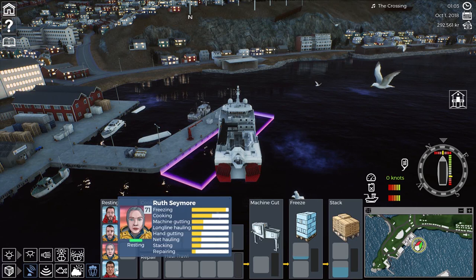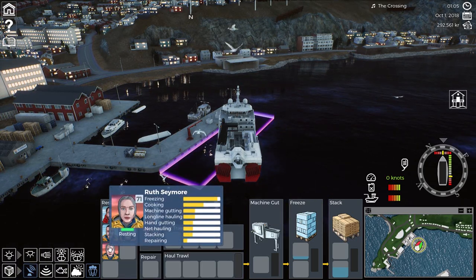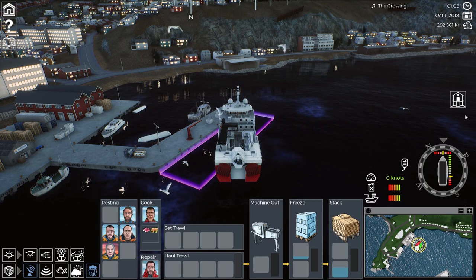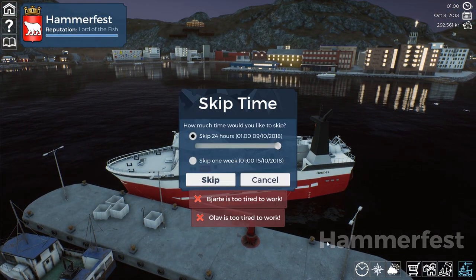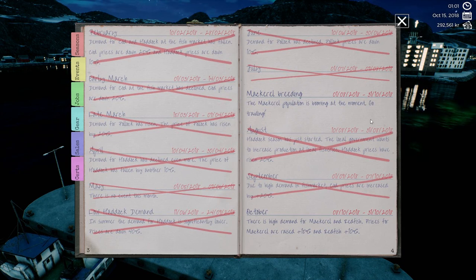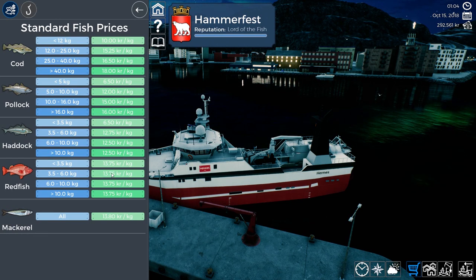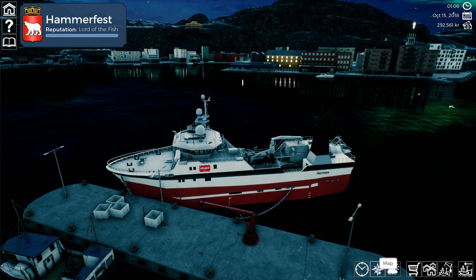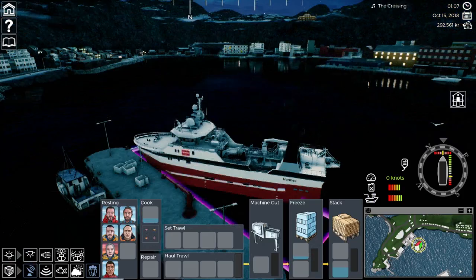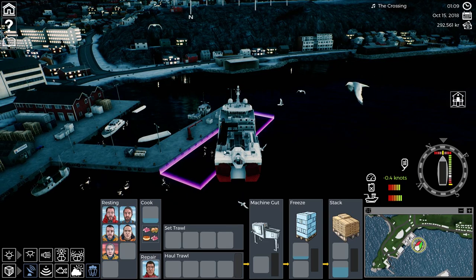How's our ship? Not looking very good — you can go back to repair. You can go back to cooking. Who's a good repairer? You might as well do it, Bjart. Skip one week. Prices for mackerel and redfish are both up — we're not getting mackerel but we are getting redfish. 1375 — still not great money, terrible money. We're going to have to go out and fish though because we're going to run out of money. Boat's not looking too bad — can start backing out.